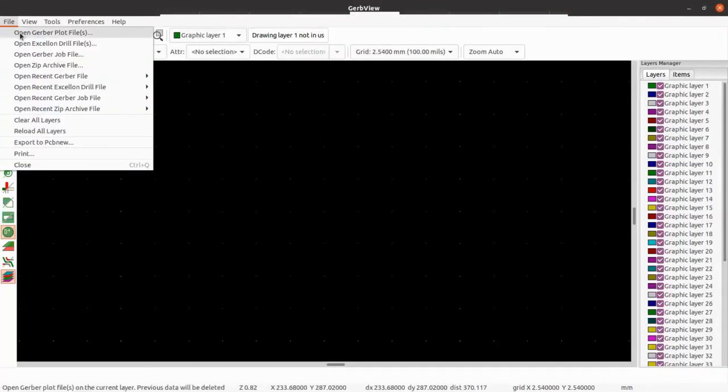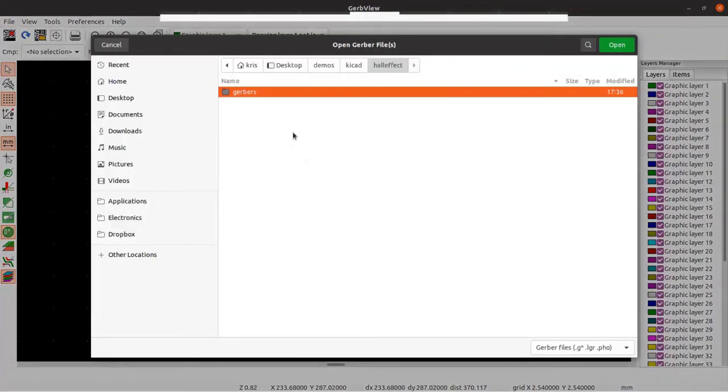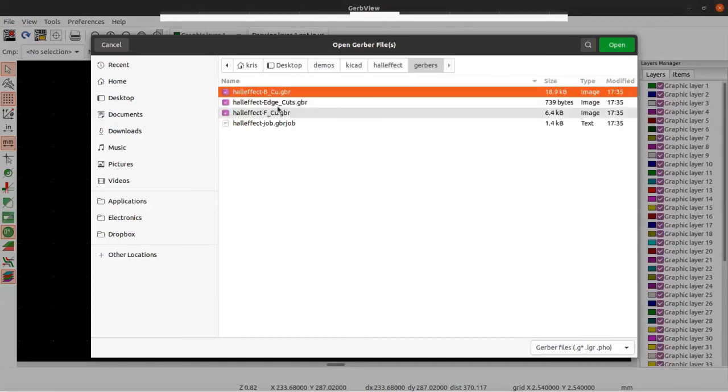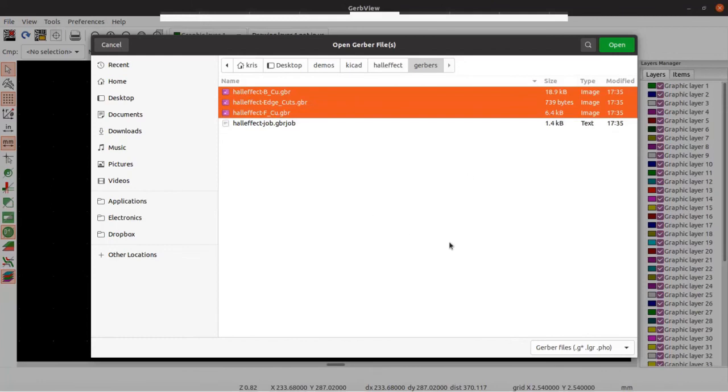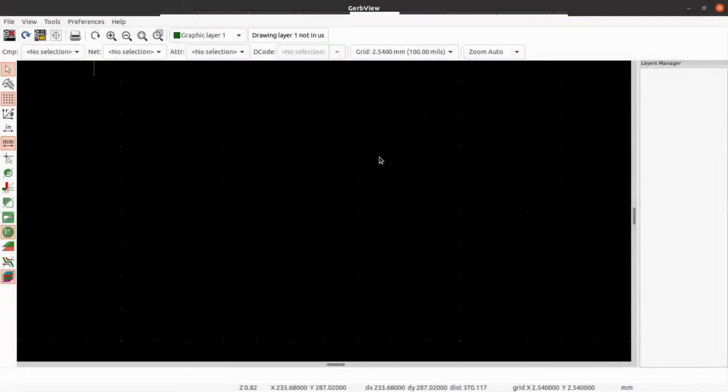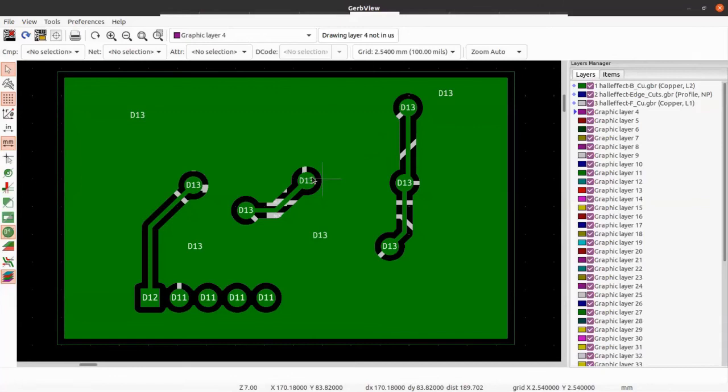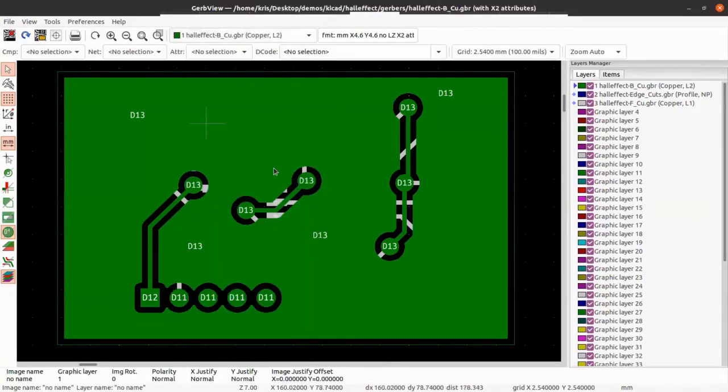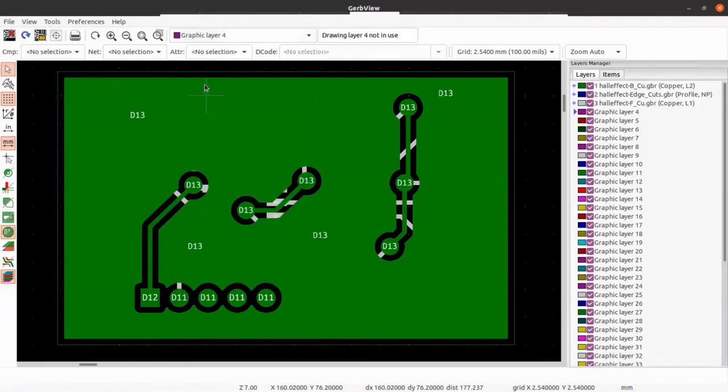And we can open up plot files, which are all the Gerbers. And here you can just double check whether all the layers are correct. So you can enable, disable them.